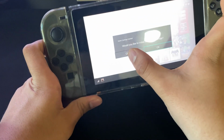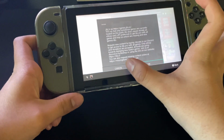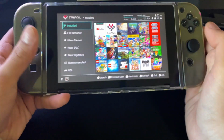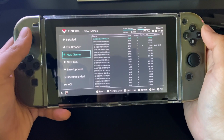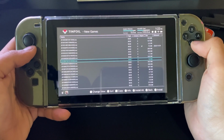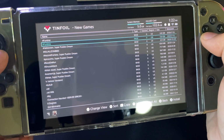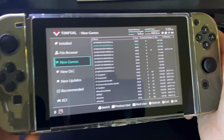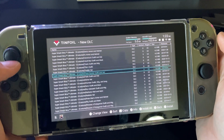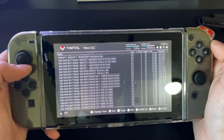But here you go. As you can see, it asks, would you like to install? This is for the cartridge stuff. I always press no on it because I don't want to install it. But this is what Tinfoil is. You can download games and everything. Over here, you have new games and everything you can download. This is a whole free shop, so you can download all the games you want. As you can see, there are a lot of Switch games here, but you have to go find them. Then you've got DLCs for games like Super Smash Bros. and all that. So this is where you can go download your DLCs for stuff.